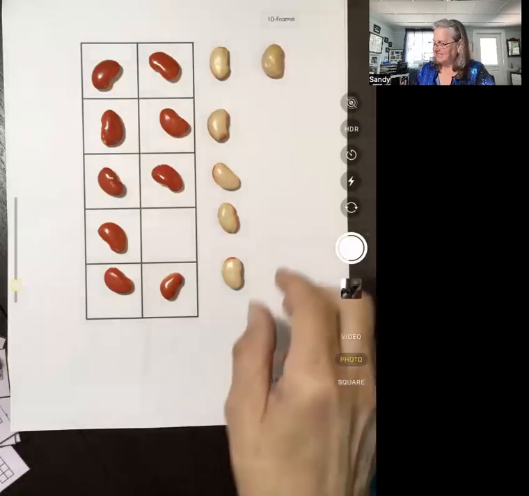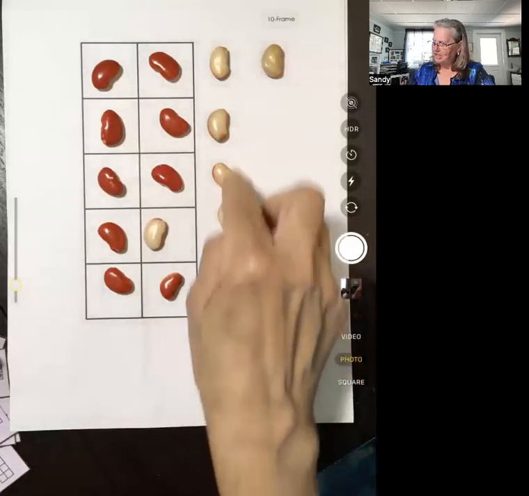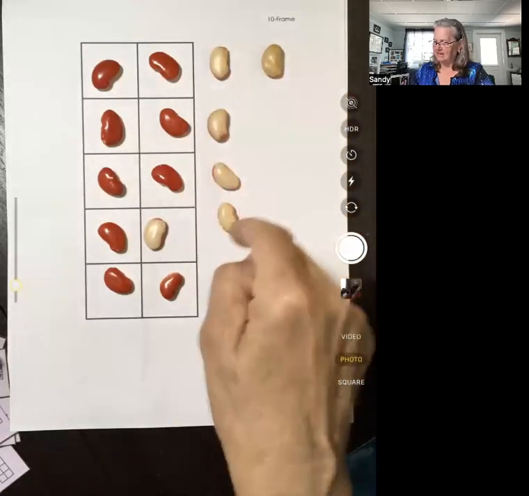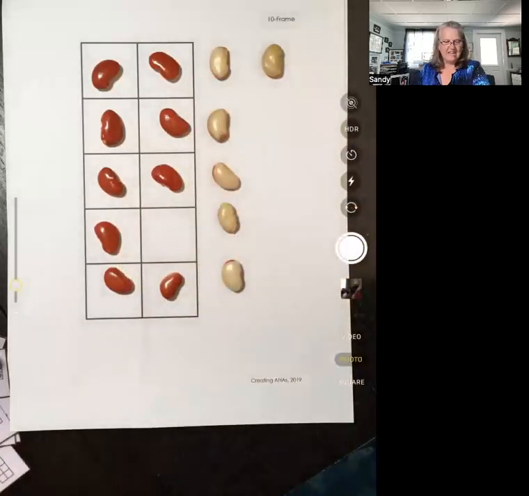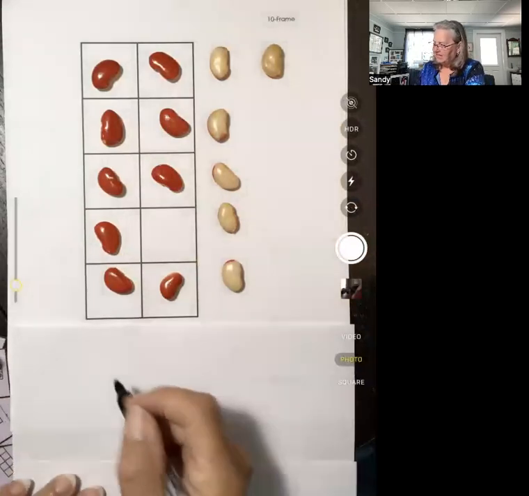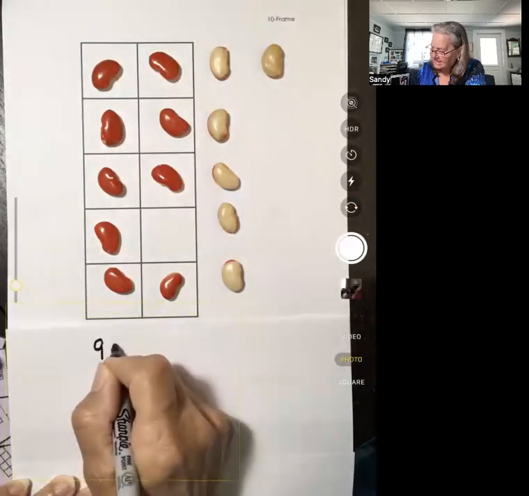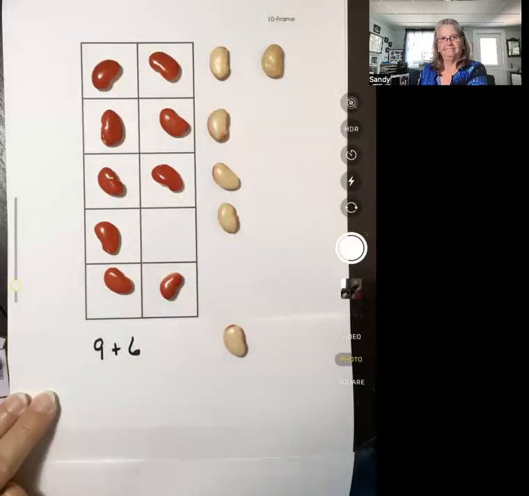See, what's 9 and 6 the same as? 10 and 5. And it doesn't matter which of these pieces I fill in with. I can fill in with any of them. But the nice thing when I'm working with this is that I'm wanting to think about 9 and 6 as the same as 10 and 5. But what we've done here is I'm thinking of that 6 as a 5 and a 1.